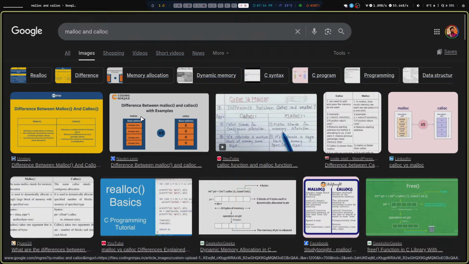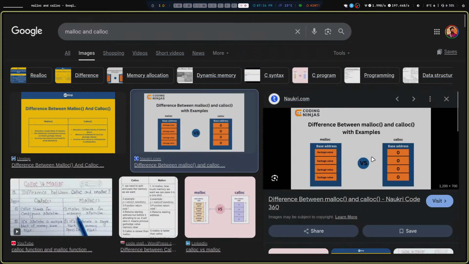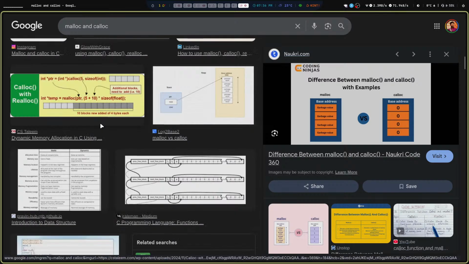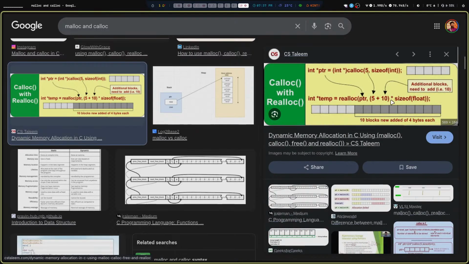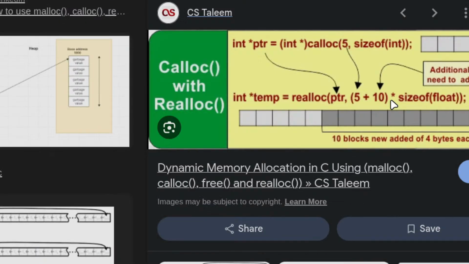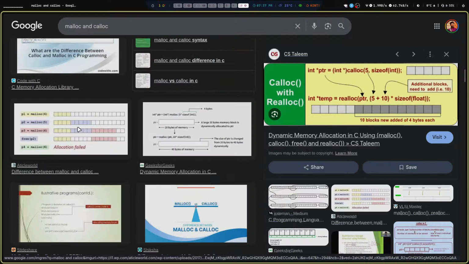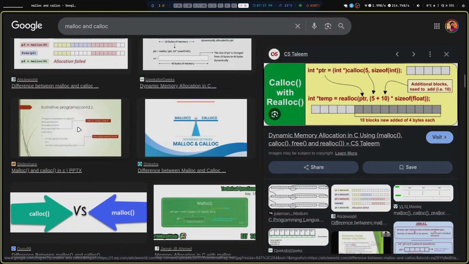So do I have a good visualization? No. This is sad. Maybe this will work. So see what is happening here. When I call malloc, or this is for calloc, realloc, sorry. Where will it be created? Why does nobody make a good diagram?